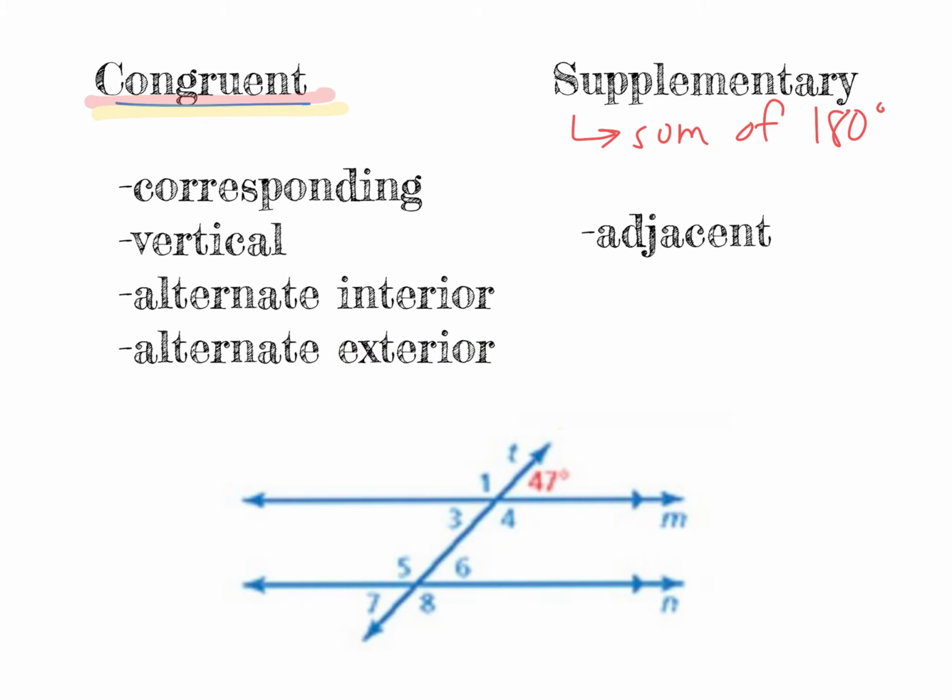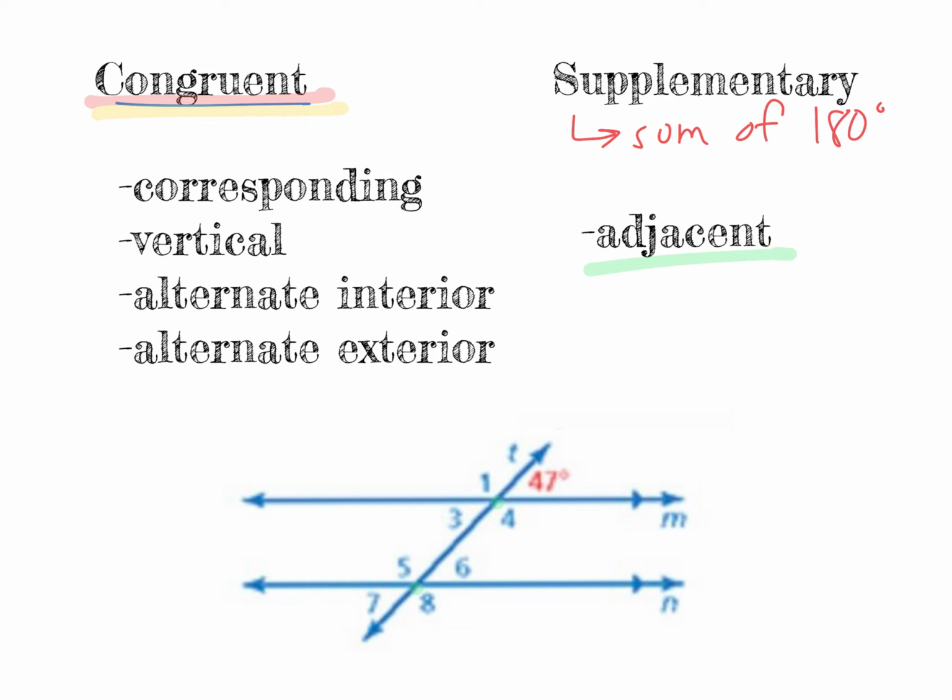Our last situation in regards to the supplementary category, or adjacent pairs, can be a little bit tricky sometimes for some students, but please keep in mind that adjacent angles are simply two angles that share a common vertex, and of course our vertex is our intersection points here. Our adjacent angles are just two angles that share a common vertex and one common side.